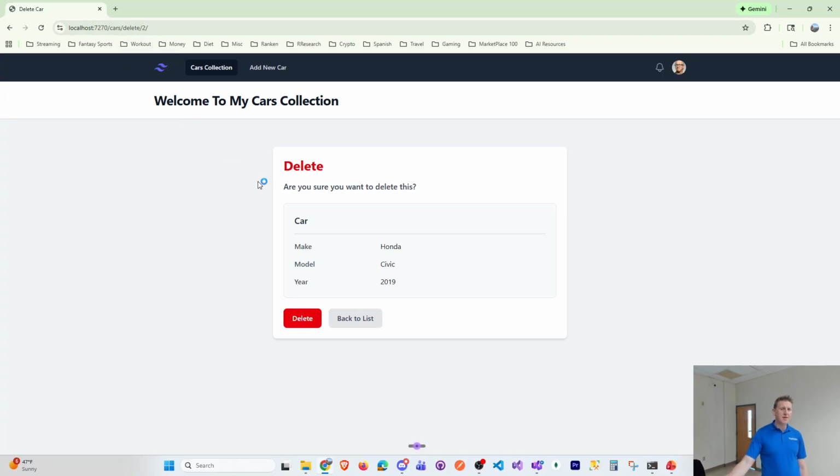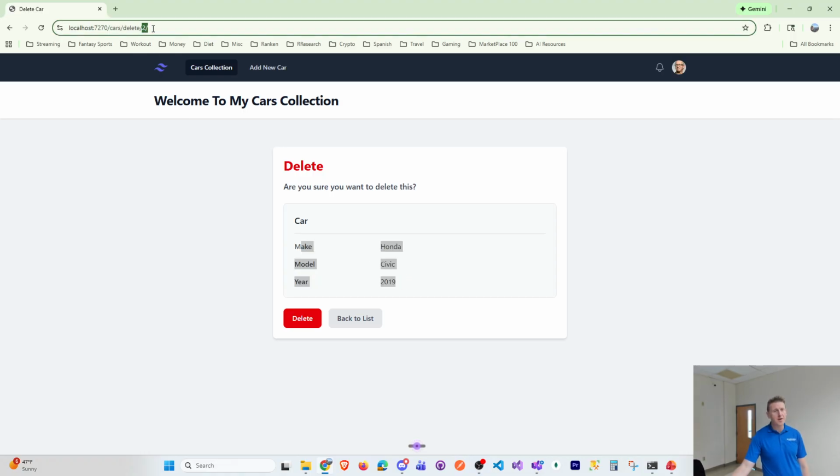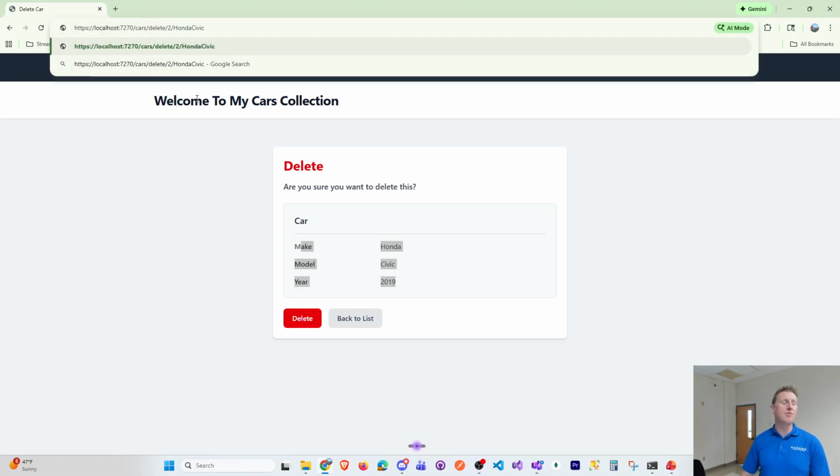Obviously the car information is up here, but you would make a URL more readable. Like the number 2 doesn't really say anything, right? To an end user, it says nothing. We understand that's the primary key, we understand what 2 means, but to an end user, they probably don't. But Honda Civic 2019, an end user would understand something about that if we actually put some information in the URL about the product itself.